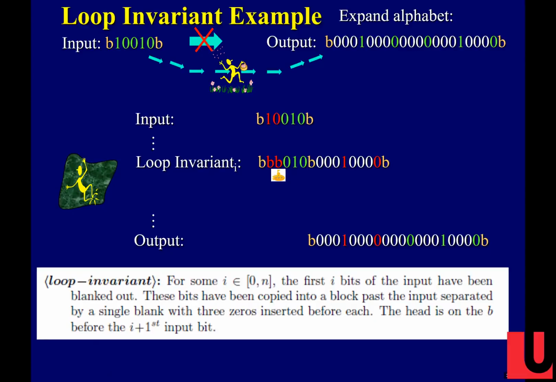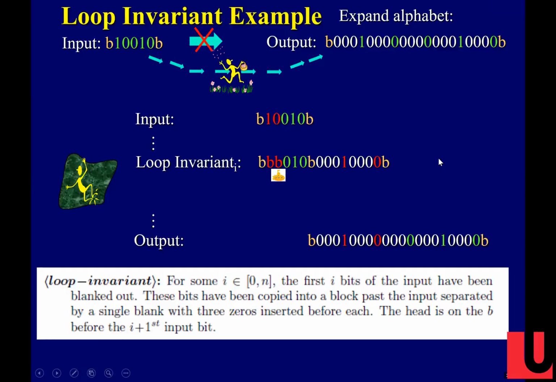Yeah, I'm designing this loop invariant. We haven't written code yet. So when I say I don't know what the code did, it's because I haven't even written the code yet. And the rest of the zeros in the output come from running the loop. All I'm saying is if at the beginning it looks like this and at the end it looks like this, what do I want it to look like in the middle? Well, this looks like a good place to be in the middle.